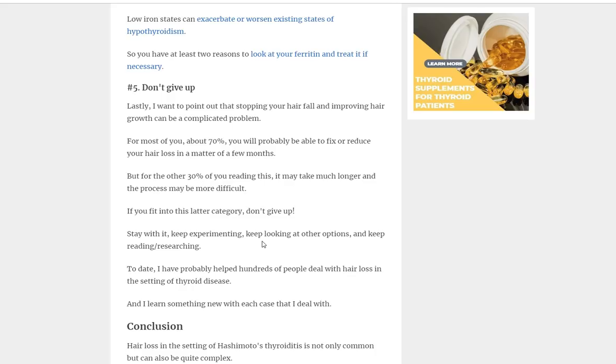You're going to have to trial and error with certain medications. You're going to have to try certain supplements. You're going to have to look at ferritin levels, zinc, B12 and selenium, all these other things I've talked about. And it's going to take a little bit more digging. And so for those people who fit into that 30%, it might be frustrating. And look, I understand. I don't understand personally, but I could see how it would be a blow to your self-confidence if all your hair is falling out. I respect that and I understand that.